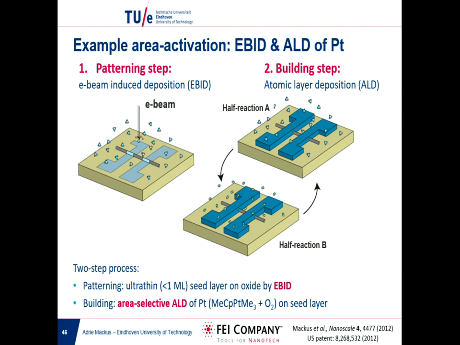I'll come back later to the details of how we can make sure that this process only occurs on the seed layer. But basically, by combining the patterning capability of this first technique with the material quality of ALD, you can make high quality contacts. The seed layer thickness is here about half a nanometer, or like a monolayer of material, that order of magnitude. That's enough to start the growth. So we'll come back to the chemistry later.